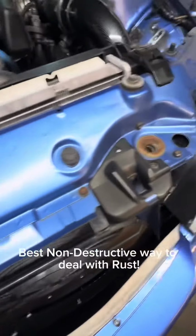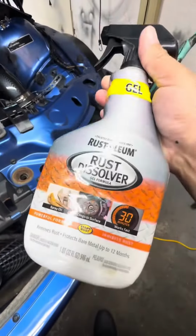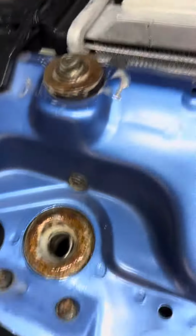So these look pretty horrible. So I'm gonna go ahead and hit it with some of this and see if we can lift up some of that rust. So stay tuned. I'm applying it there. A couple of these bolts here and there, pretty much anywhere I see rust.